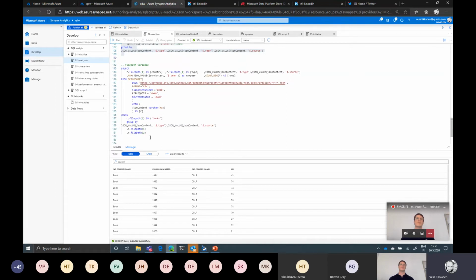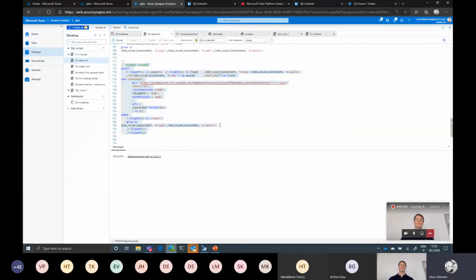Okay, and then make it more and more complex using the same file path components, doing filtering, doing a group by, whatever you have in your mind. The query language is all there. So it's not just a subset of the T-SQL, it's all the T-SQL power and all the functionalities you are used to.